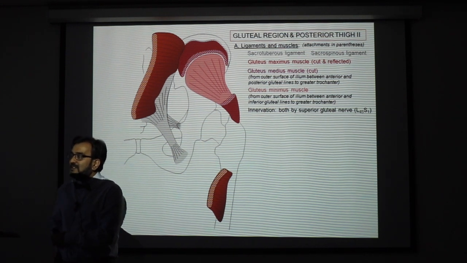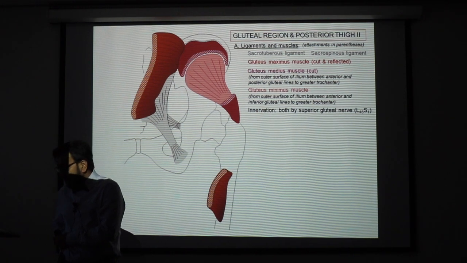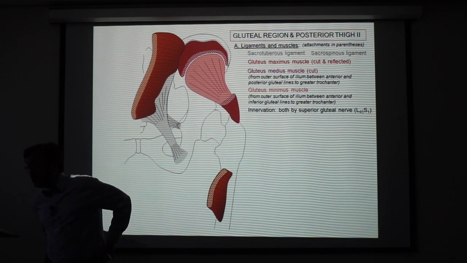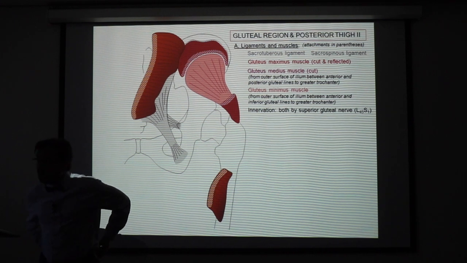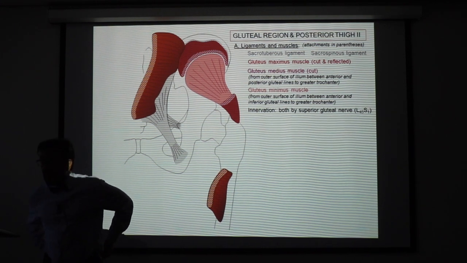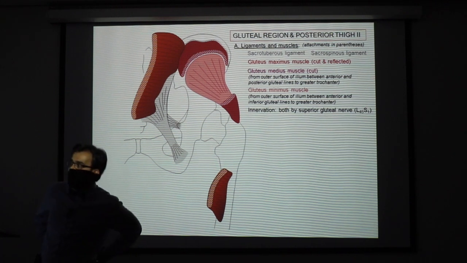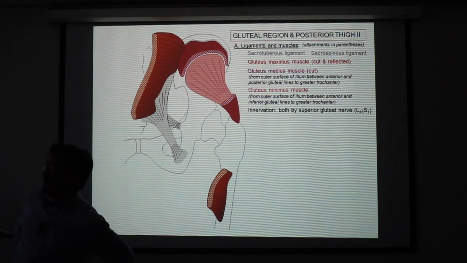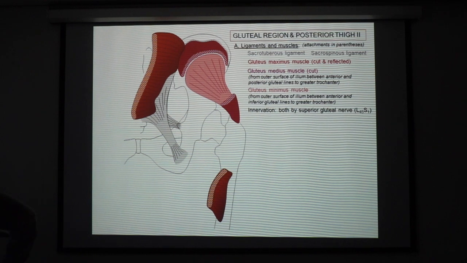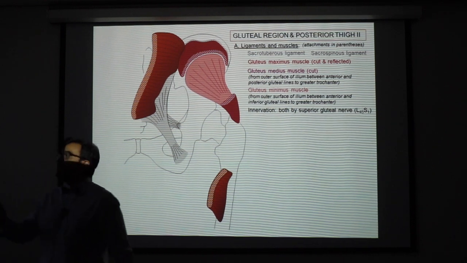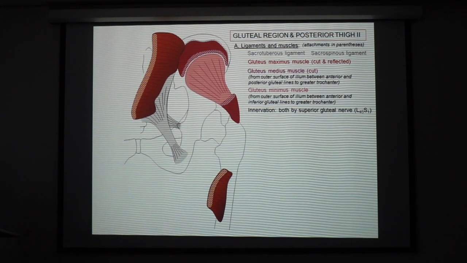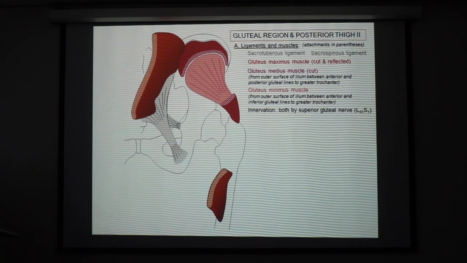If these gluteus medius and minimus get paralyzed, what would happen? The dependent foot would not be able to abduct the hip. So the other side, the free side, will not get raised up. So when you are trying to walk, your hip will fall down. So when you start to walk, you have a waddling gait. You're going like this because the hip is falling. So this waddling gait is because of the paralysis of the gluteus medius and minimus.